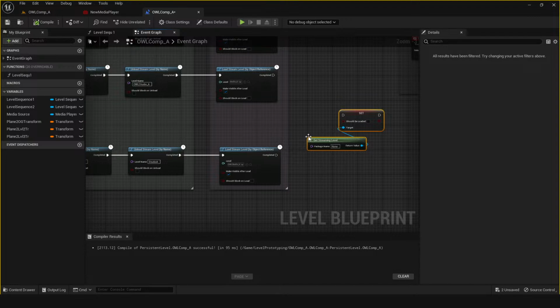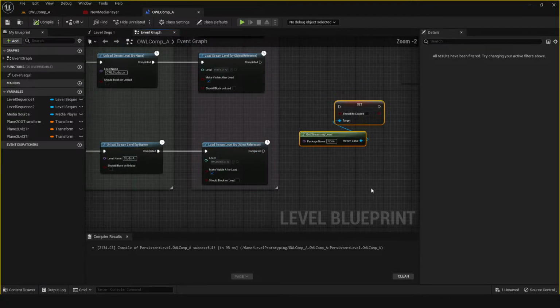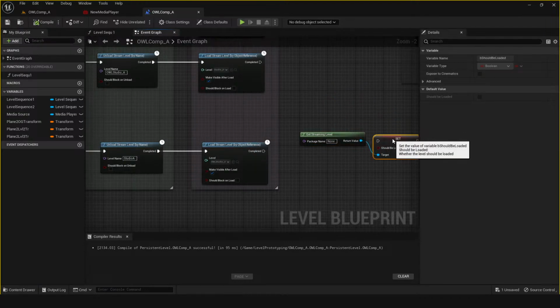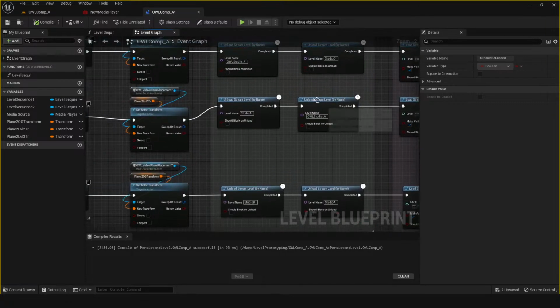And then I guess you can get all of the levels that you would have chosen. Exactly. You can get is it loaded, and stuff like that. I just found this one node basically.